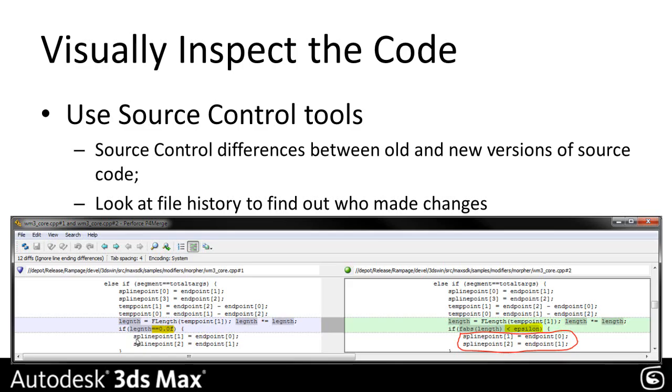Okay? And then even if you don't have a source control system, you can use other differencing tools. And what I've seen people do is basically just maintain snapshots. So if you have a pretty small code base, maybe a single plugin doing something, what you might get in the habit of doing is before you make a change to a working version, or before you port it to the next version of 3ds Max, make a copy of the source code and archive it somewhere.